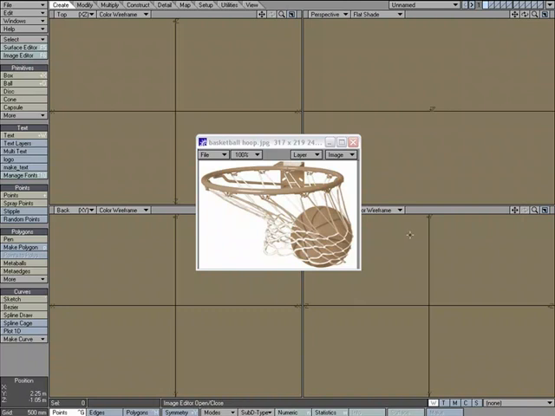Let's take a look at modeling and animating a net for a basketball hoop. There's some interesting things going on with the net. We've got a woven pattern, and of course when the ball goes through it, it's going to animate, and there's lots of different ways we can go about doing that. But let's start by working on the net, and again, the string or the cord has this woven pattern, and we're going to have to work our way through that.